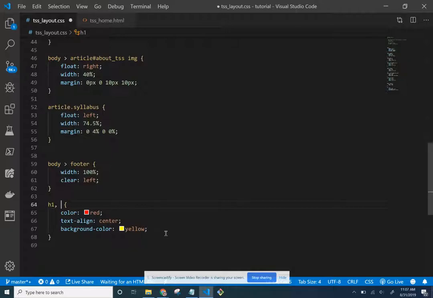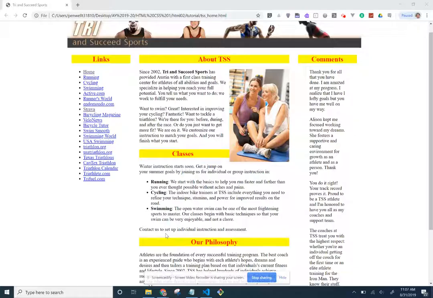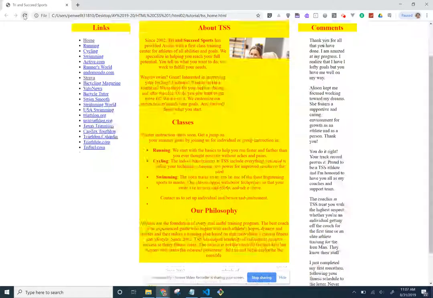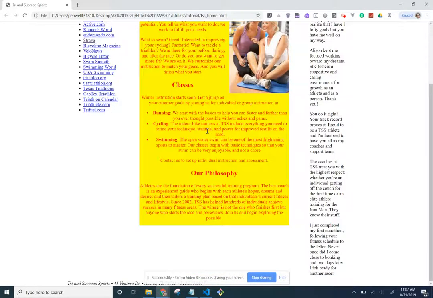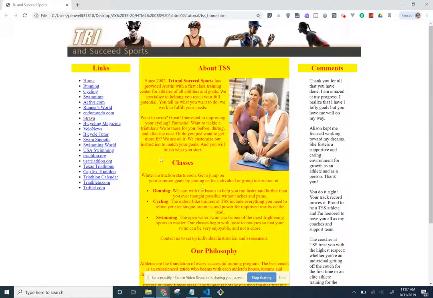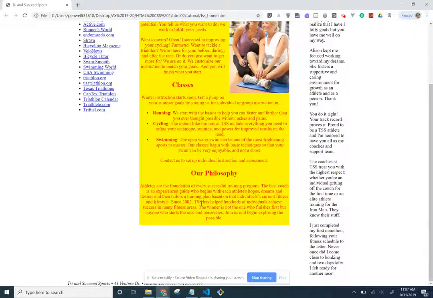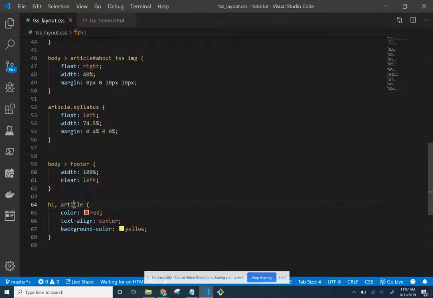You can do that. It doesn't have to be all the H's, it doesn't even have to be the same kind of thing. You can do H1s and article. Like there was an article segment there. So this was the article tag. You can do that for the links or for the headings and the article. So you can mix and match.